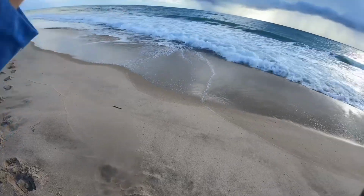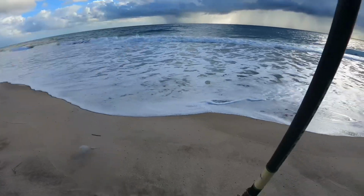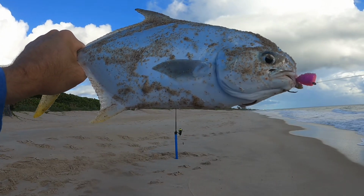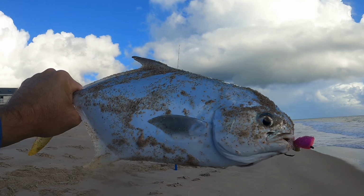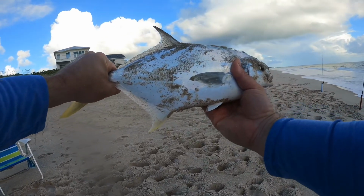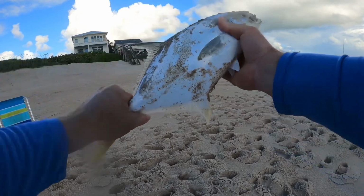Big pomp. Good pomp. Heck yeah. Keeper number two. Let's freaking go, you guys. That one hit a frozen sand flea and a piece of fish gum. Using shrimp today also, man, and that's just freaking awesome. All right, that guy's about 13 inches. That's a nice one, my friends. That's a chunky one. Heck yeah.